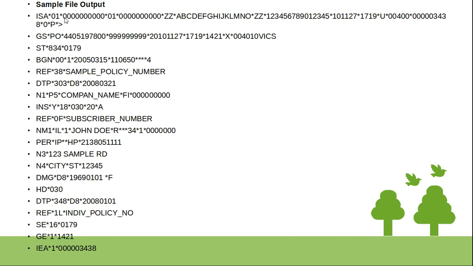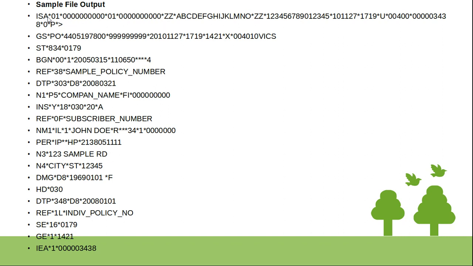And what is the information in ISA02? There are the 50 digit zeros. And ISA03, this is the value of ISA03. This is the information for ISA04. This is the information ZZ as ISA05, and this is the information as ISA06. And mostly what you can see in this ISA segment is that this is the ISA header line.